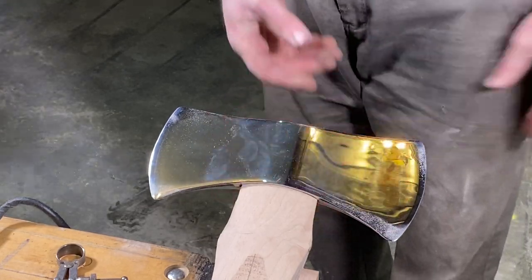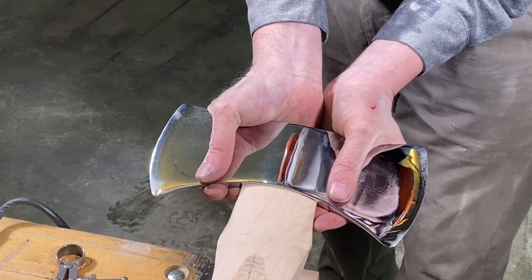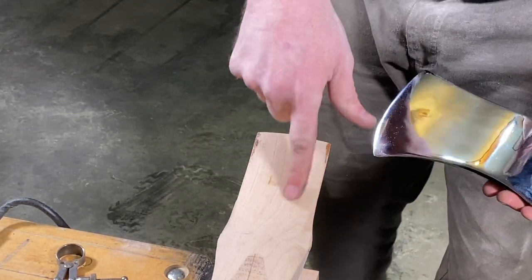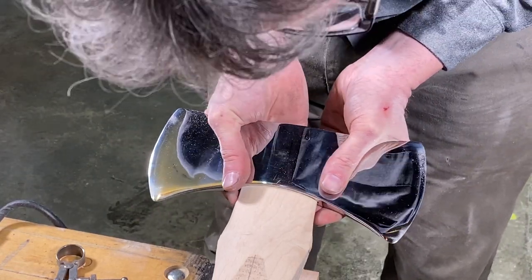All right, once you can start sliding it on, start pushing it on there, and then the axe head will start leaving these marks, and these are the exact areas where you've got to start removing material.